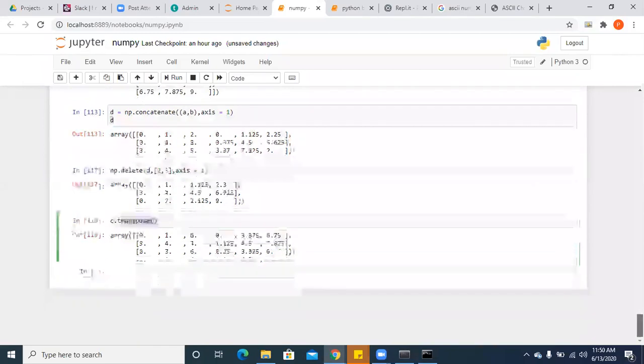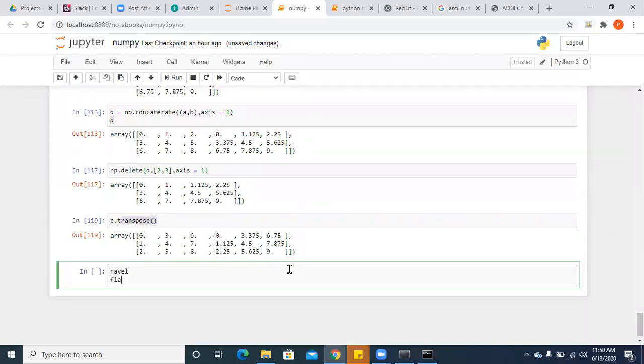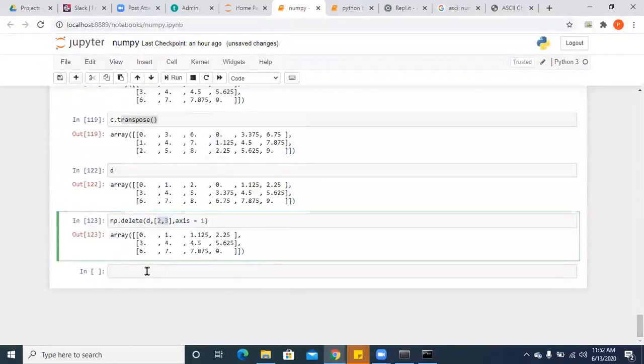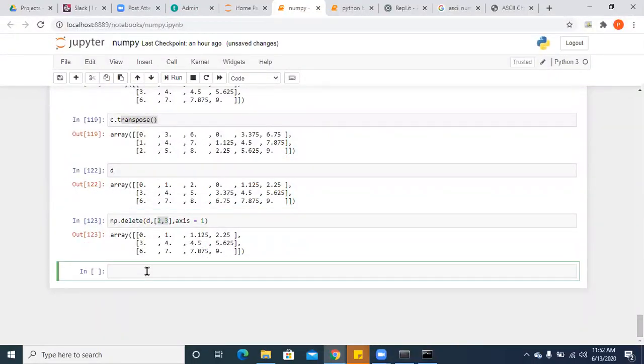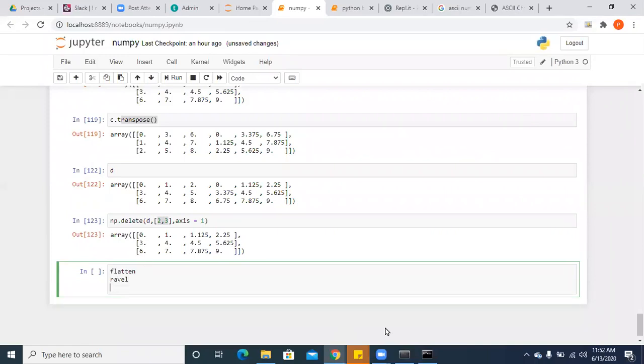And we have two more important functions which are ravel and flatten. So as I already told you, the two important functions that we are supposed to learn are flatten as well as ravel. Okay.